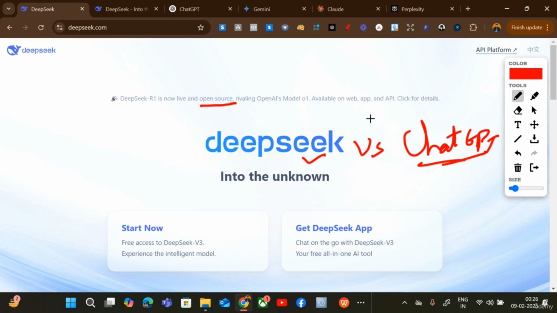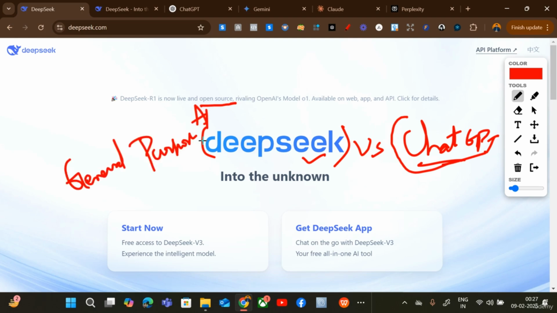So now you can access ChatGPT with your voice, but you cannot do that with DeepSeek. Although DeepSeek has a mobile app, you cannot access DeepSeek with voice mode. DeepSeek is still catching up in terms of fine tuning for specific industries. So DeepSeek is best for general purpose AI tasks, customer interactions and creative writing. So if you are someone who wants to execute these things, then DeepSeek is one of the best tools.